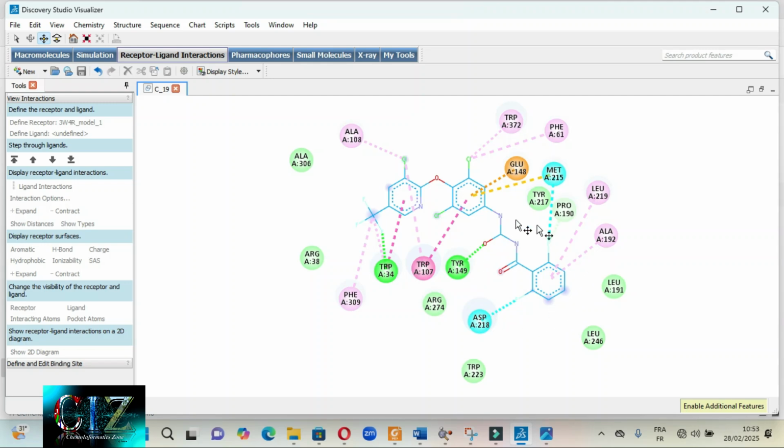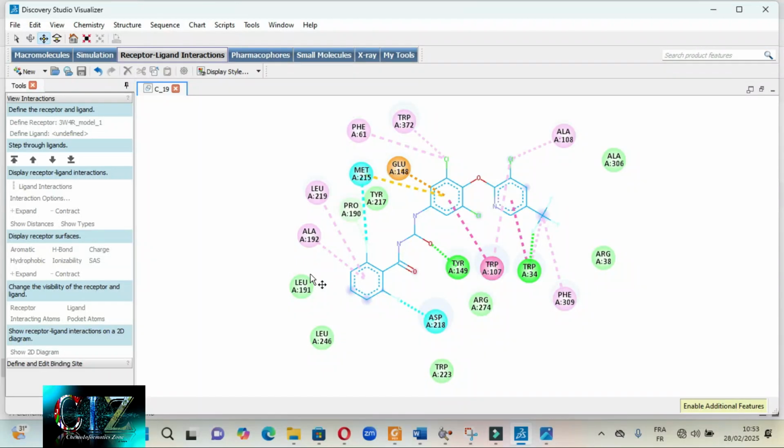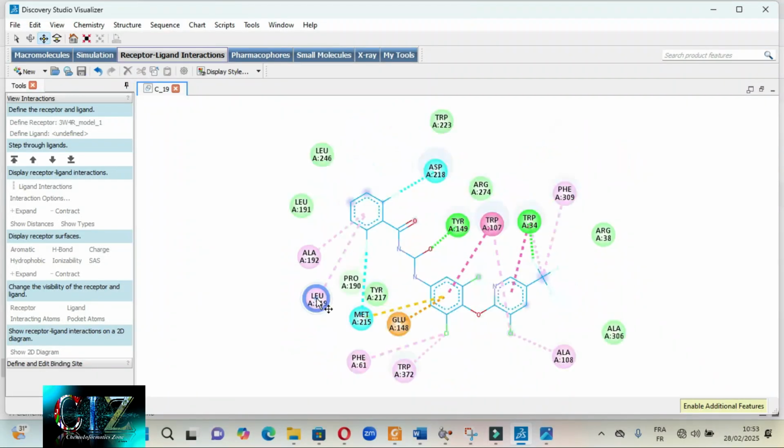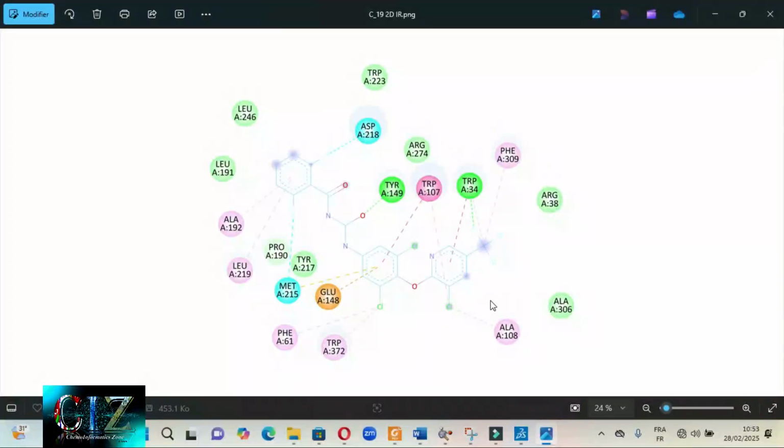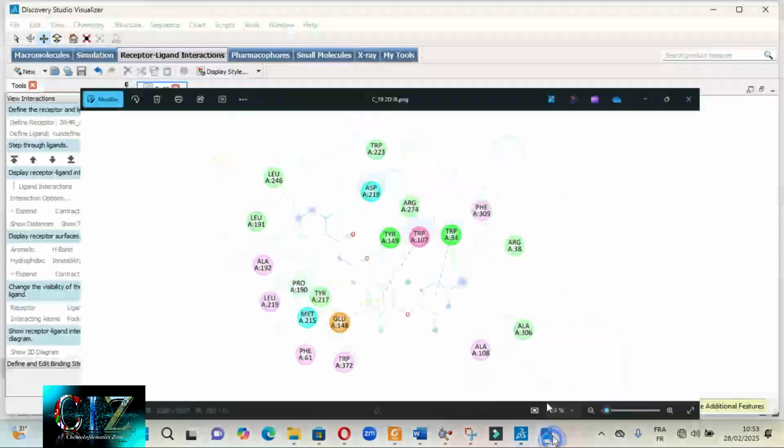And how can I do that? I just have to make a right click, flip vertical. When you click on flip vertical, you can also click flip horizontal according to what you want to obtain. For example, now I get the same structure like this and here. That's how I obtain this structure.